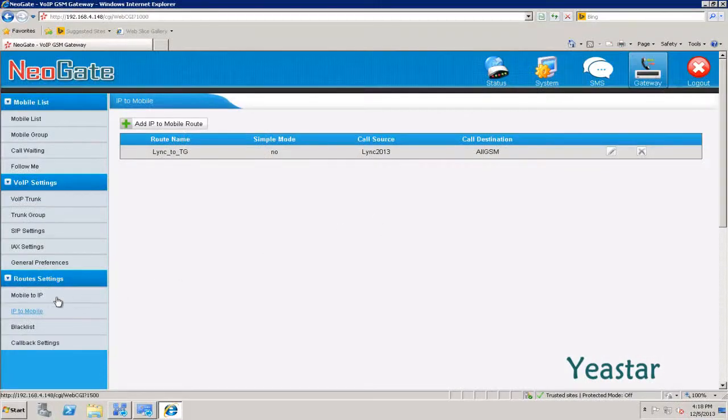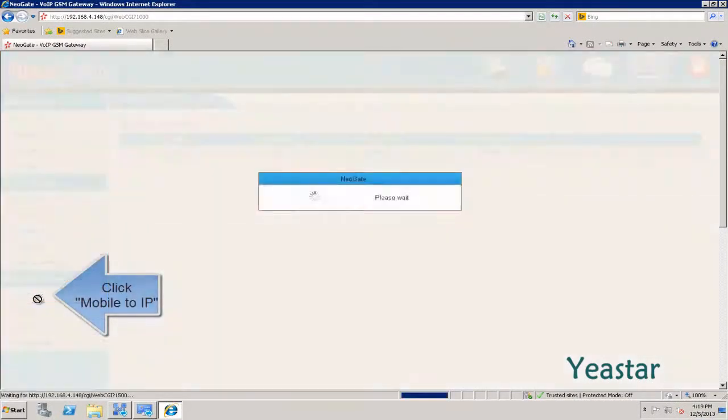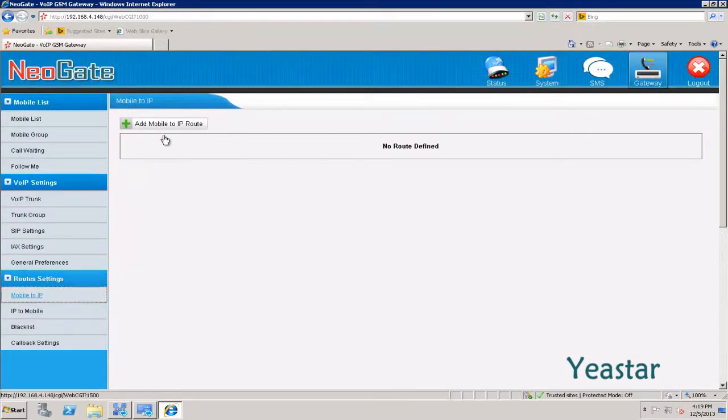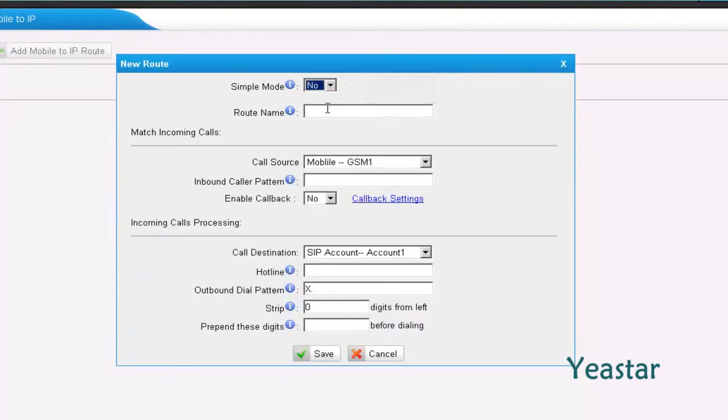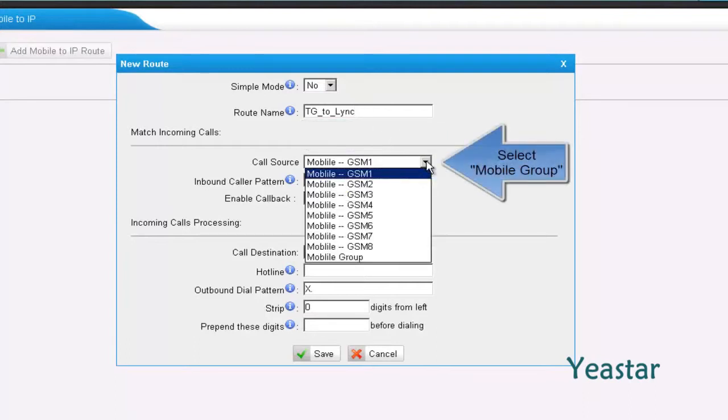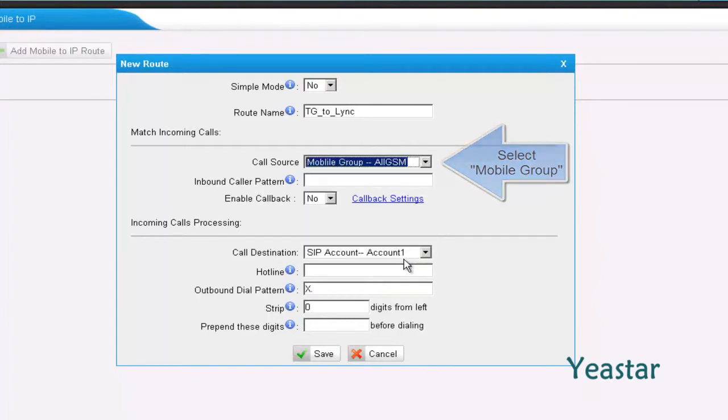Create a mobile to IP route. In simple mode, choose No. Define the route name. The call source is the mobile group we created previously.